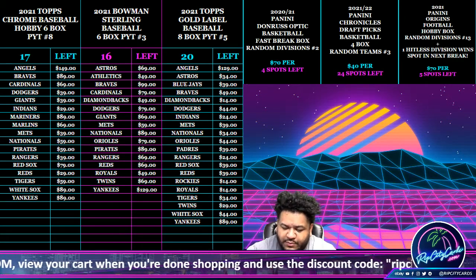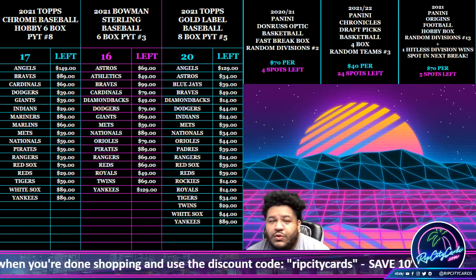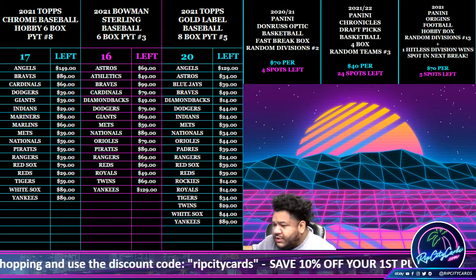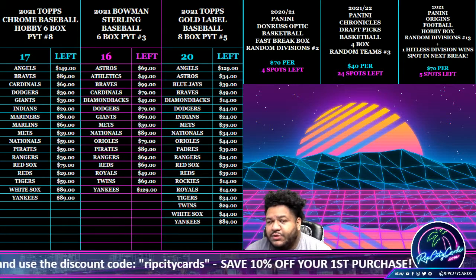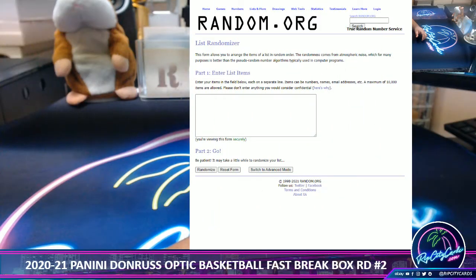Time for another break. We are going to do 2020-21 Donruss Optic Basketball Fast Break Box Random Division Style number 2. All right, got the random on the screen. Let's put the table up as well.